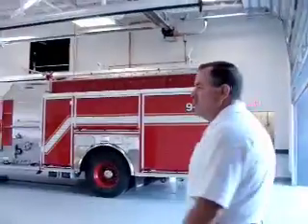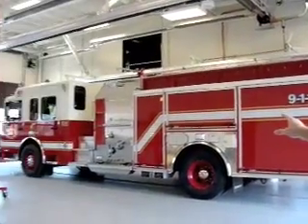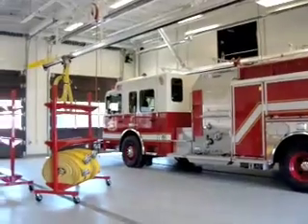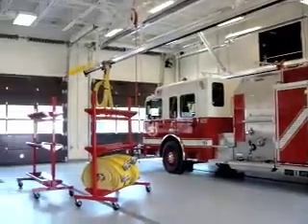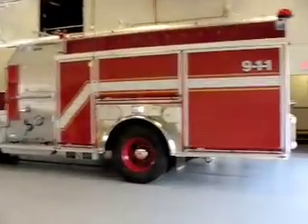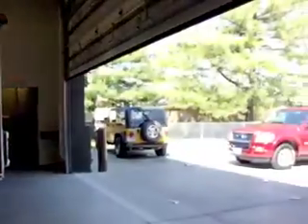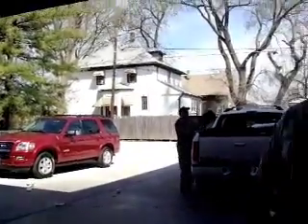We are now in the two-zone apparatus bay. That's the brand new fire engine that we received delivery on. It's stored up here right now because we don't have any other interior room. We're going to do something in the rear so we can make it easier for the fire engine to come through the alley and park. It's designed for safety so the paramedics and firefighters aren't backing in off of 16th Street, which is very busy.